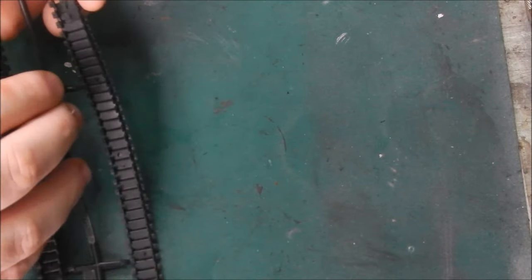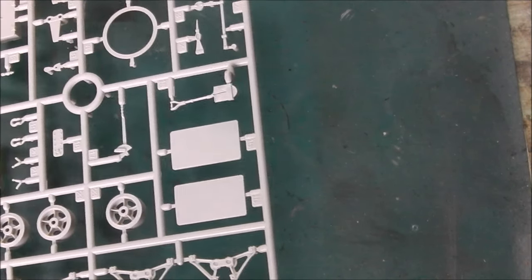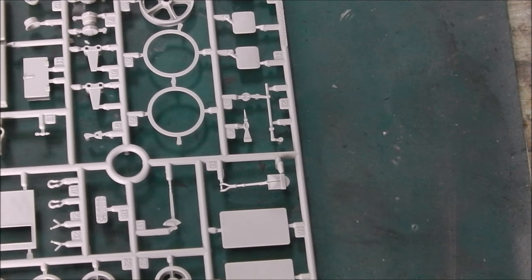Tracks! These are the finer rubber band style. The type of track this is eludes me at the moment — I can never remember the name for the American tracks because there are so many of them. We do get some rather annoying pin marks on the inner face. Asuka models have the same problem and these can be an absolute nightmare to remove. Moving on to the sprues: we get two of the A-sprue, which is the bogeys and the road wheels. Detail is pretty nice. We do get a lot of casting tabs on the parts that will require a clean-up, but I'm not seeing any real flashing or sink marks, which is good.